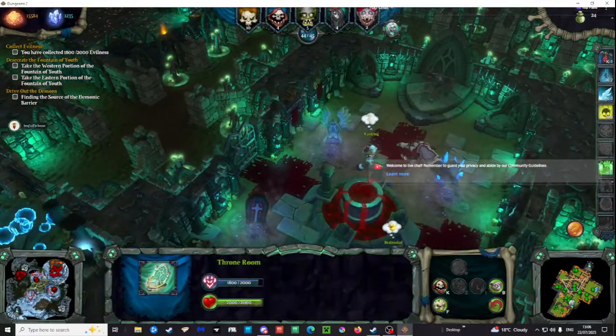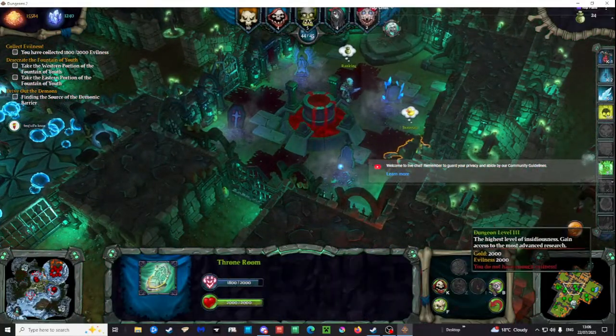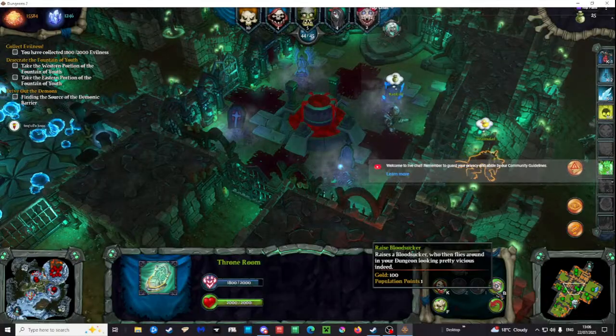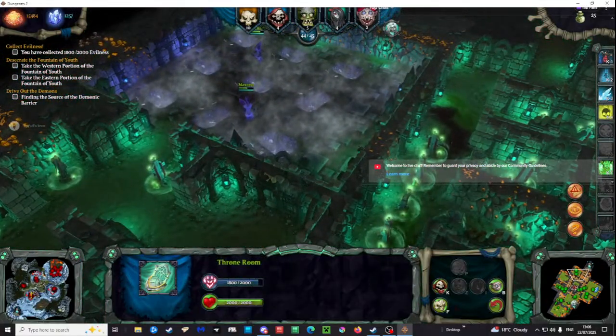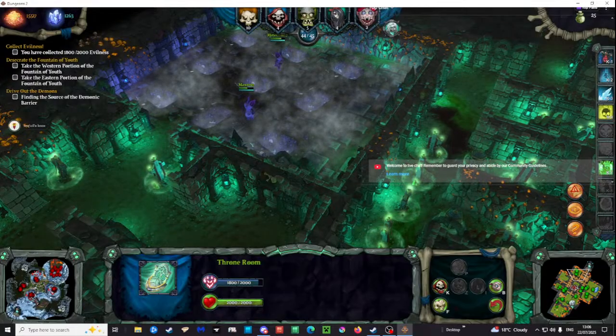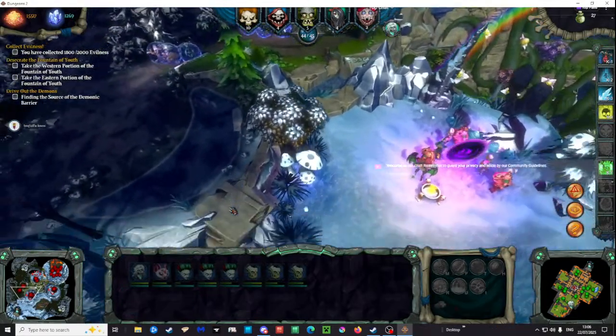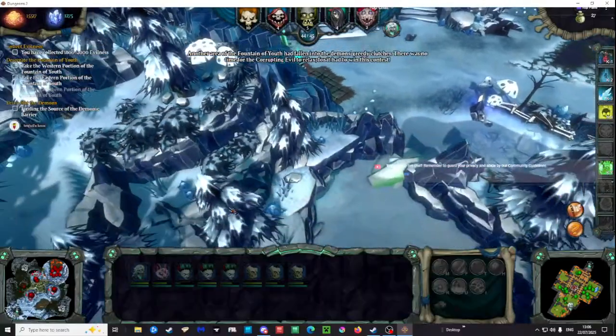Once we get that evilness, we can have max tier monsters. Oh, it's brilliant. You know what? I'm going to wait for the heroes to revive, then destroy the area demons.